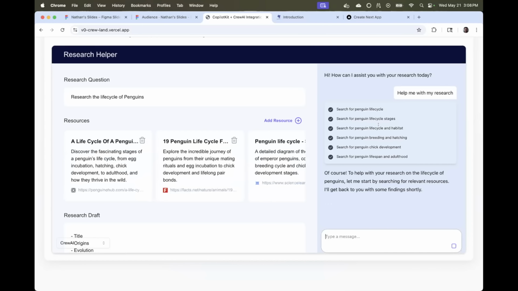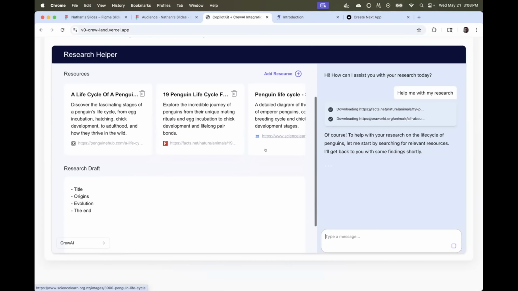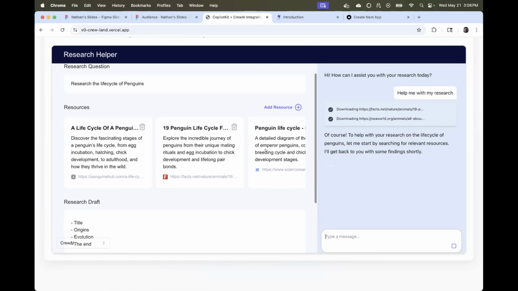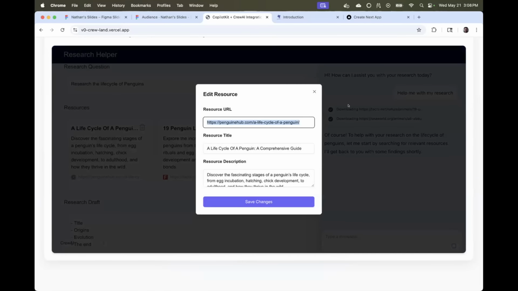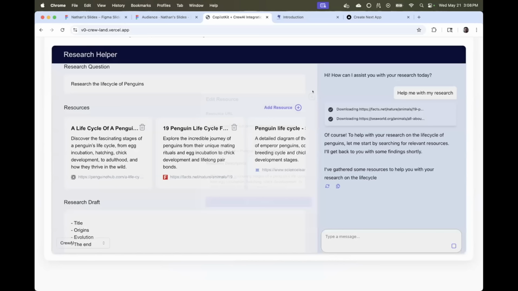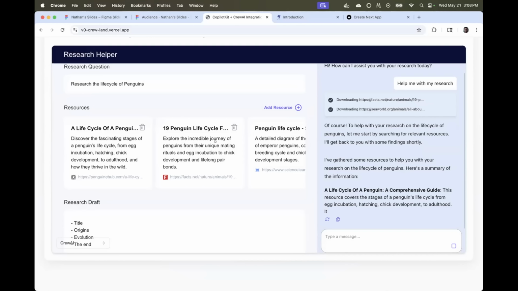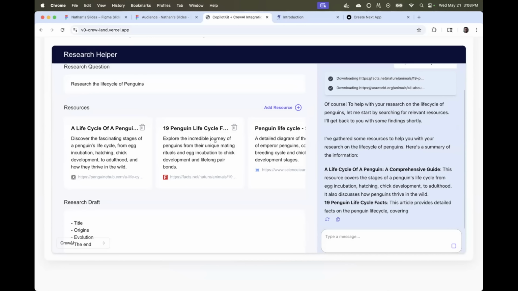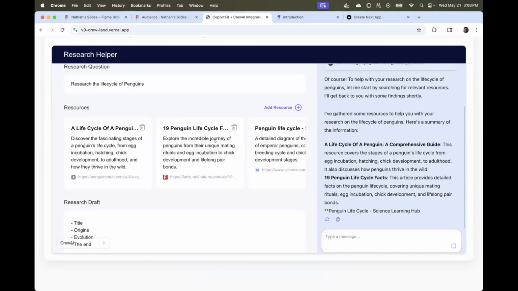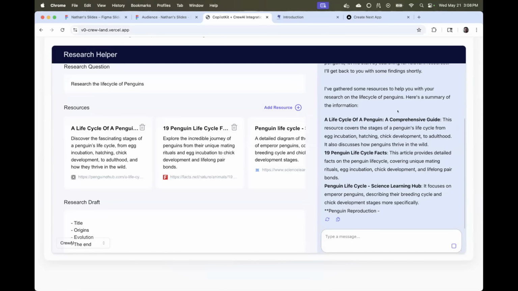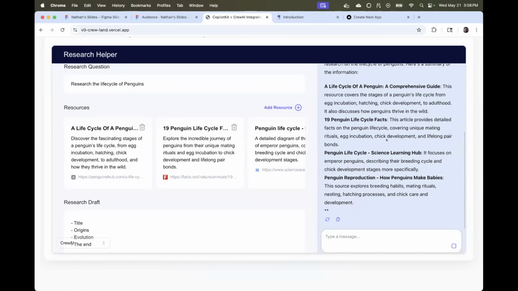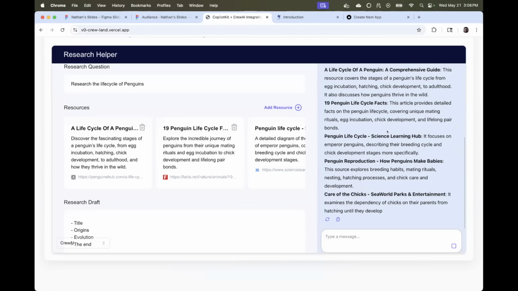The next step is that it's going to write our research draft for us. So what we can do here is we've got these resources. This is using Tavily, which is a very complex search on the back end. And as we can see, it's writing everything for us.